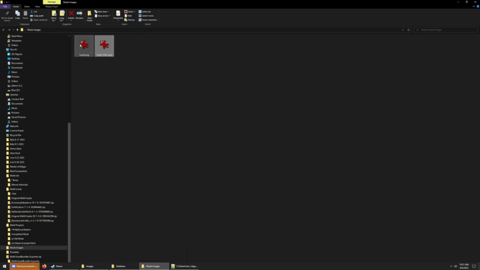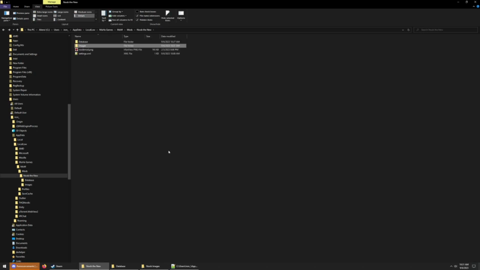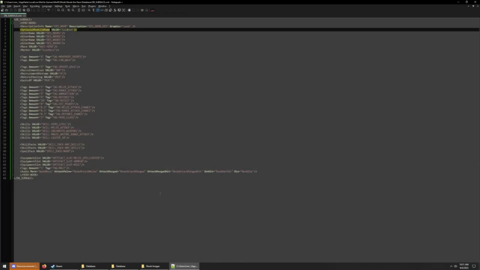So with these two, we're going to go ahead and we're going to take them and we're going to put them in here. So they're happy. Now, getting artwork, that's a whole other thing. So we're not touching that. But back to the coding.